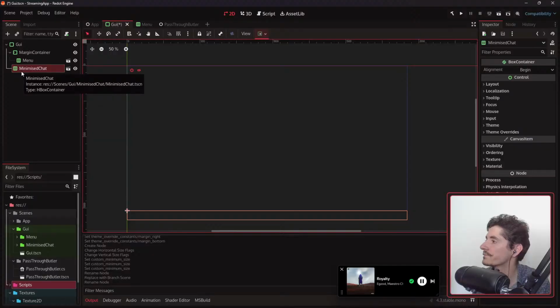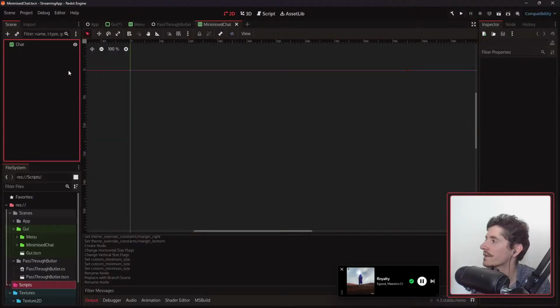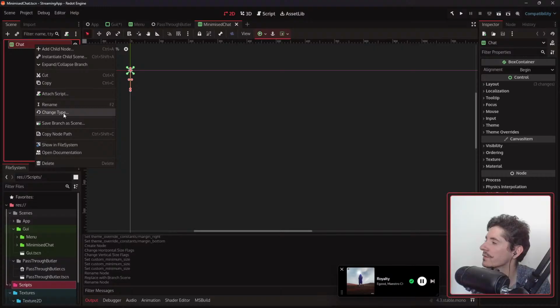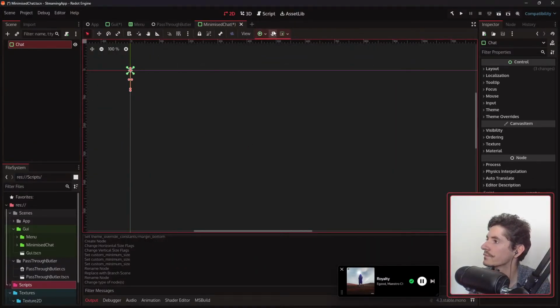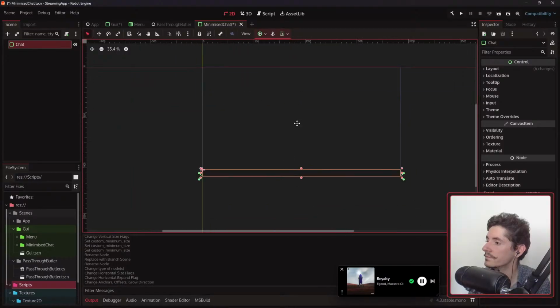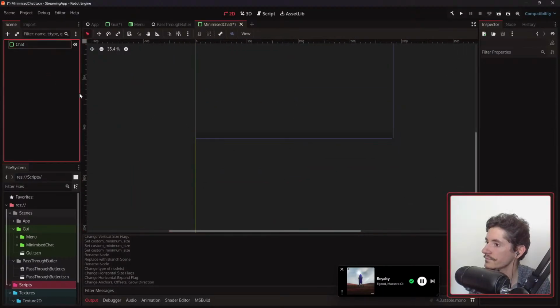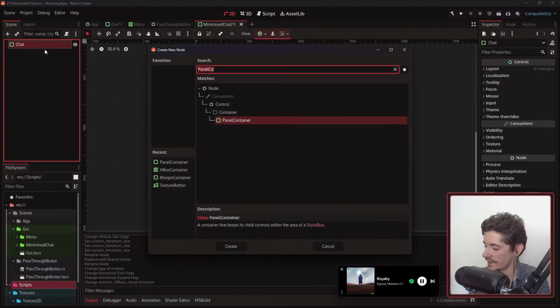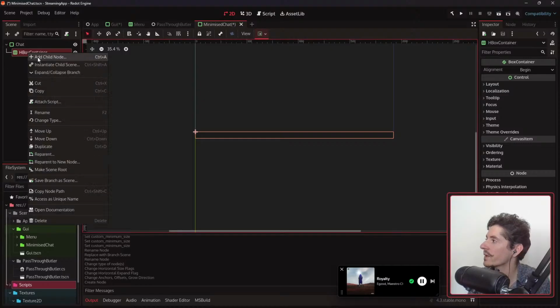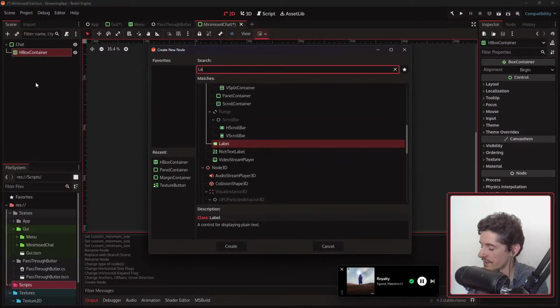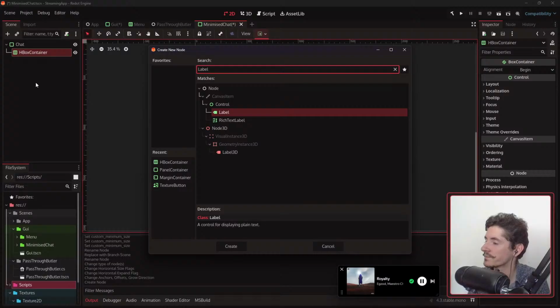Now, I think it should be a panel container, and have an HBox container in there. My idea is that it would technically create objects infinitely, like it would stack.